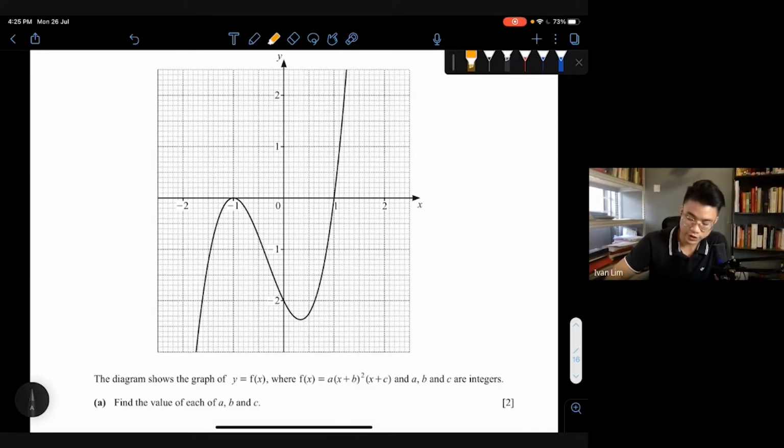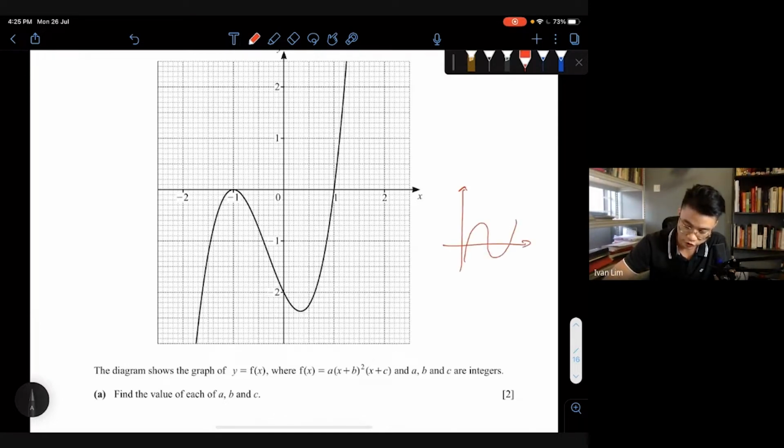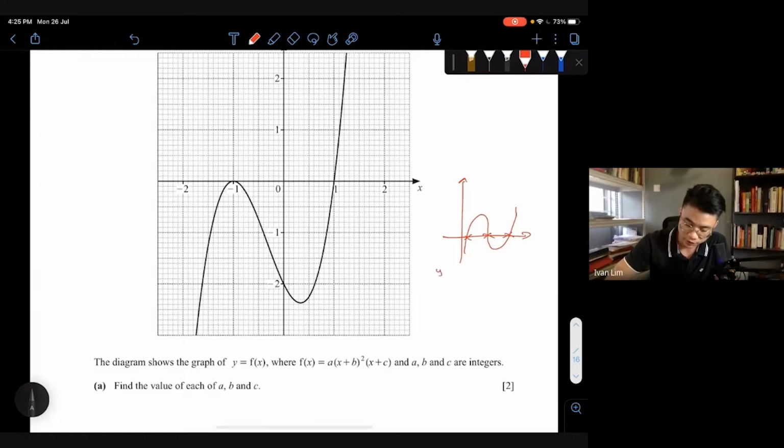If you see, this is actually part of your cubic equation graph. You remember cubic equations? Typically you will have 3 roots, because it goes up. Normally it will have 3 roots, 1, 2, 3 like that. There are 2 graphs that you all learn. So it will either be like that, this is x minus a, x minus b, x minus c, if this is a, b, and c.